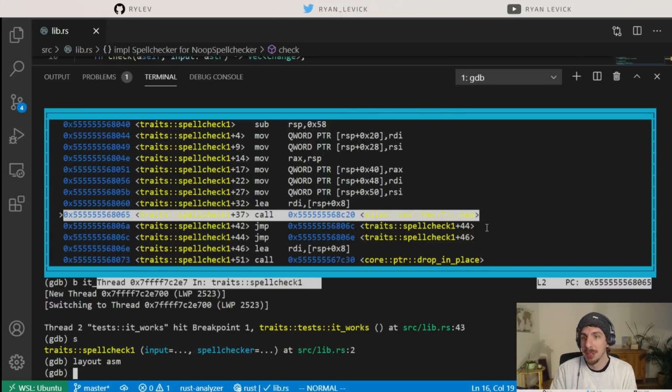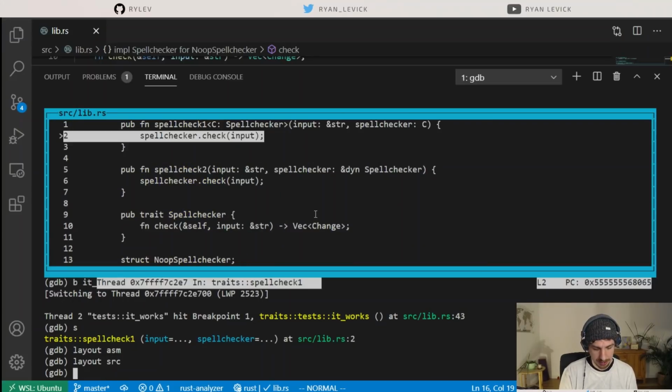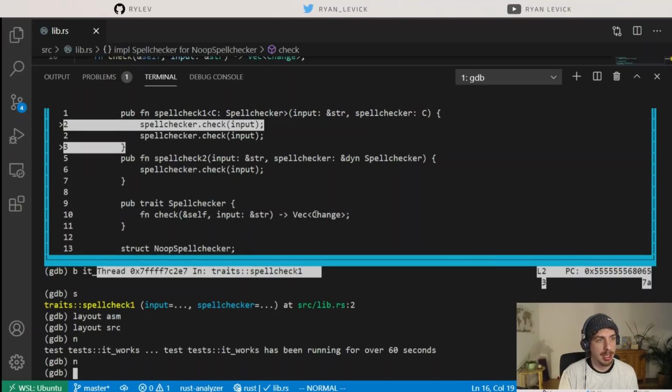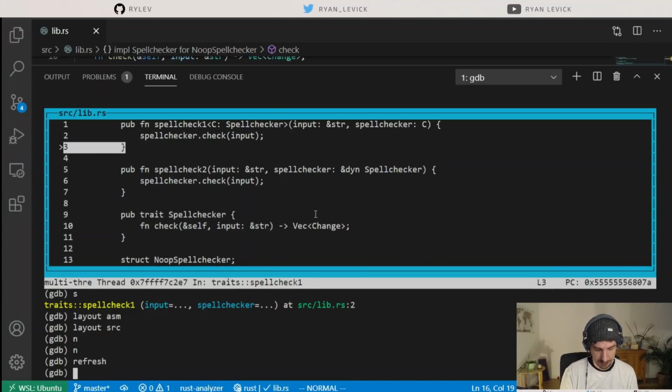And in fact, what is the implementation that we're inlining? It's a call to vec new, which is right there. So here we can see that we have this implementation where we can inline the call to vec new directly into the call to spell check 1. But if we go back to source here, my GDB is just loving it here.